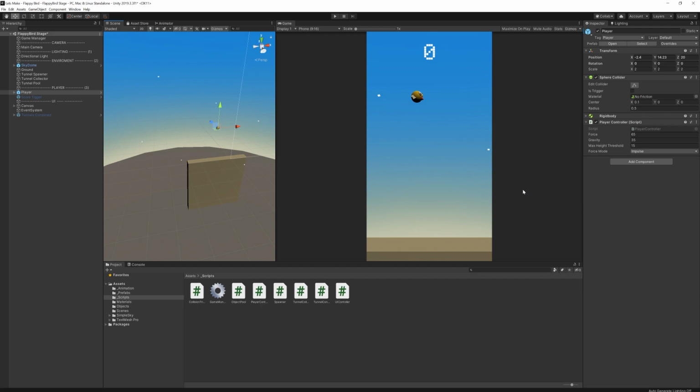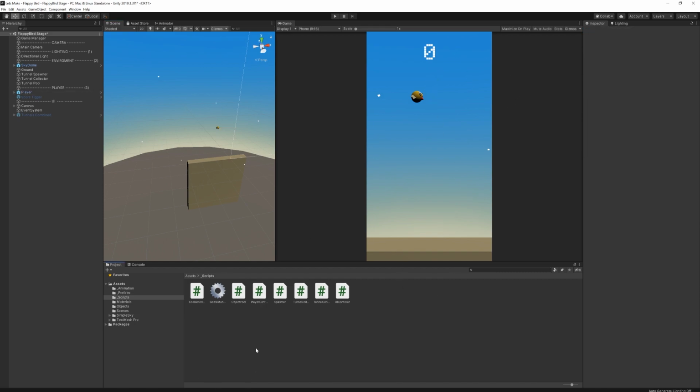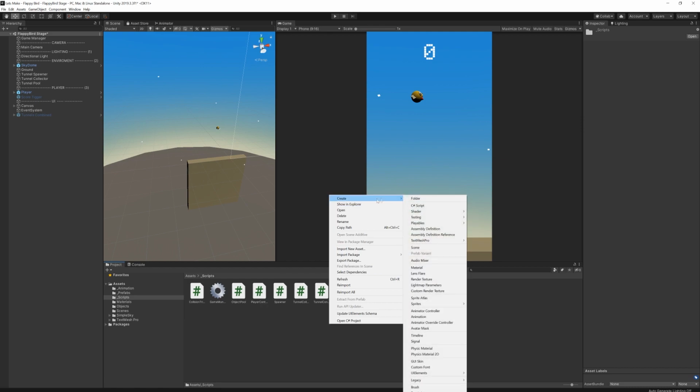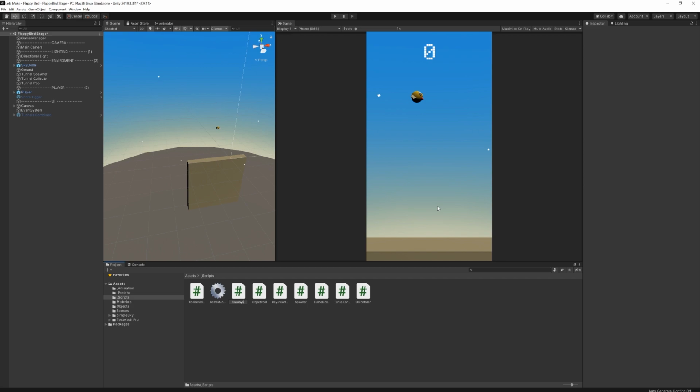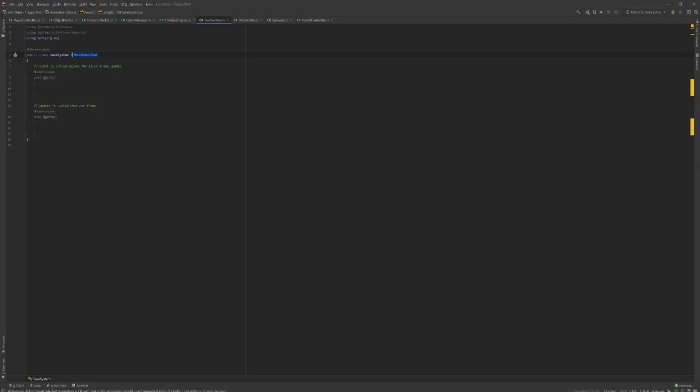Okay, so I think the next big challenge that we want to tackle is saving our high score and being able to load it when the game loads. So to do that, we're going to need a save system. So we'll open up another script and we'll call it save system. And this is not going to be a mono behavior, and it will be, in fact, a static class. And we don't need start or update. What we do need is a public static method that returns void, and it will be to save score.